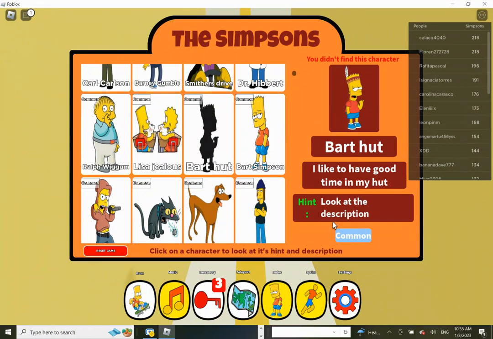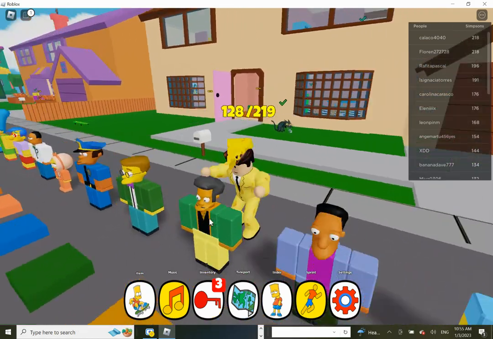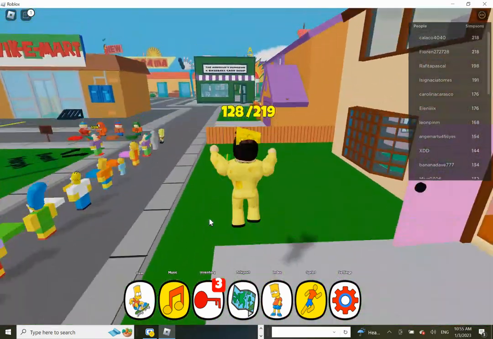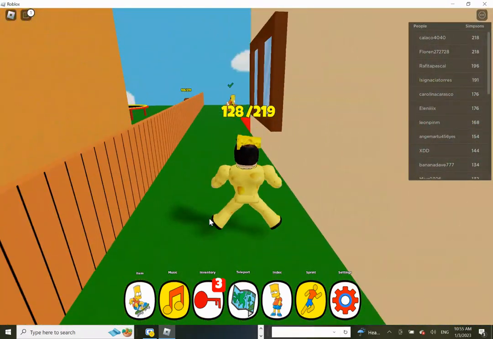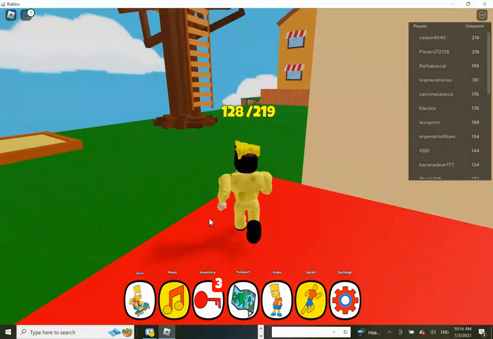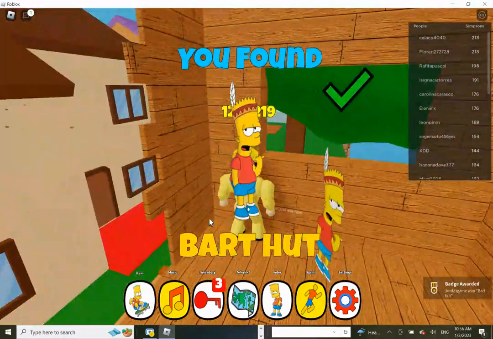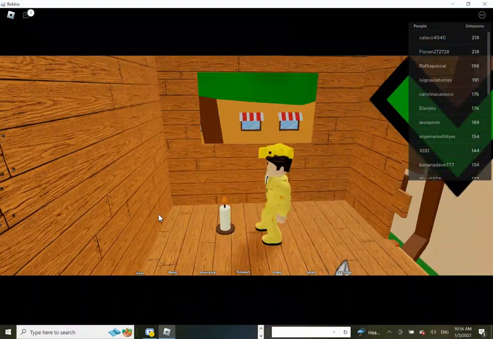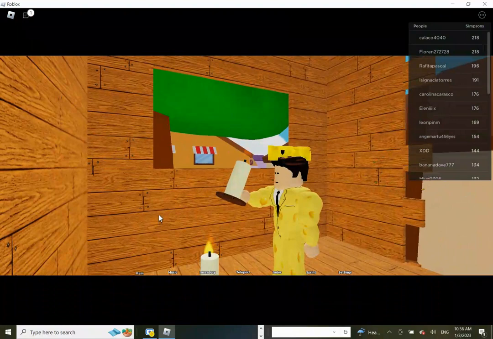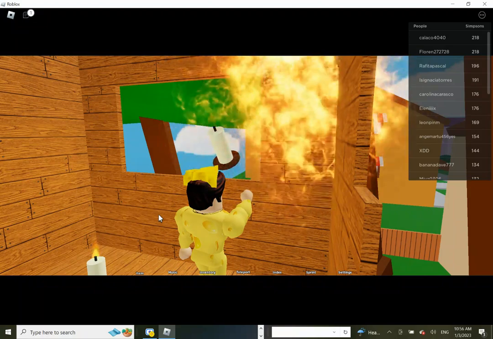Oh, you go to the treehouse. Oh yeah, that's another one. Did you get Fireman Homer? Oh, no, I didn't do that one. You go in their backyard. Yeah, then you burn the treehouse down. But why look at the description? Oh, right there. What candle? Burn the house down! Burn the house to the ground! Why would you even do this?